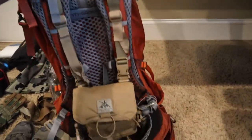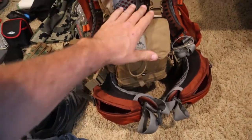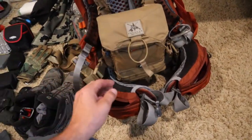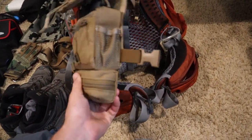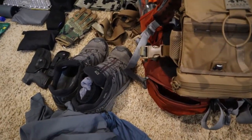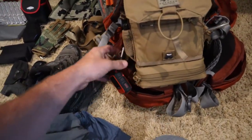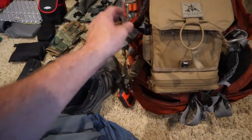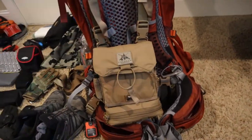I have my bino harness and binoculars, which I use at night to scout around and add something different and unique to the channel. I also have my survival kit that I carry all the time, and my Garmin — it's always on me just because I like to have it.